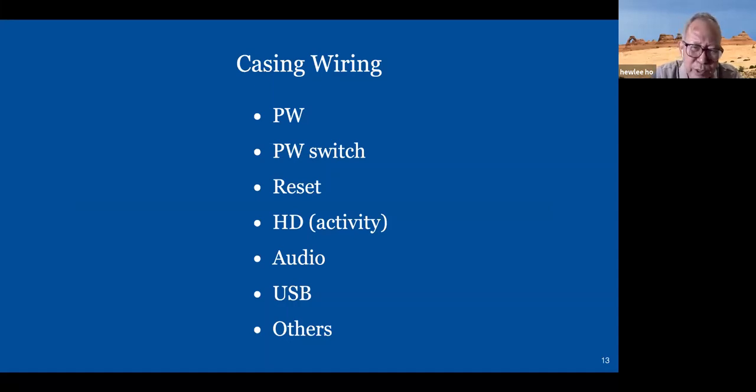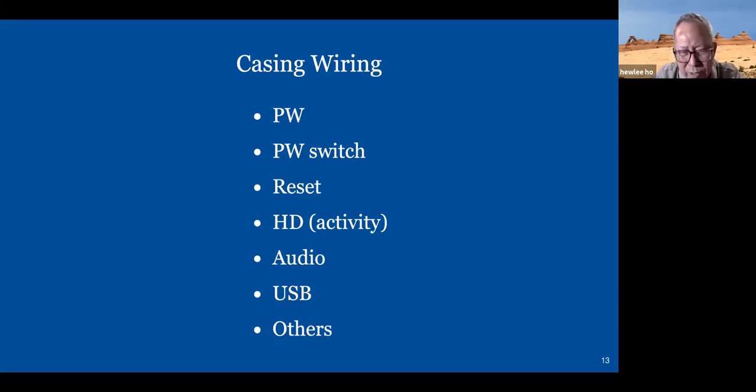The first one is to show you the motherboard is alive. It's a power light. The second one is for you to turn on and turn off the computer, and we call it the power switch. The next one is to reset your system. The hard disk activity light is to show you that the hard disk is moving or communicating. Because if you use SSD, there's no moving part, but it's still communicating between maybe the thumb drive and the motherboard or the SSD and the motherboard. So when data flows in two directions, this light will come on. All this gives you an indication whether your system is working properly or not.